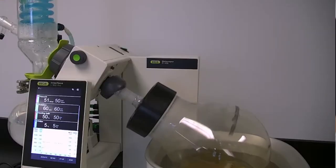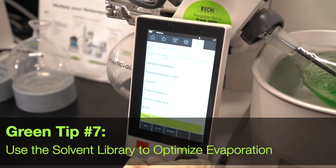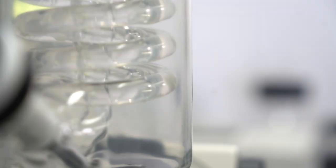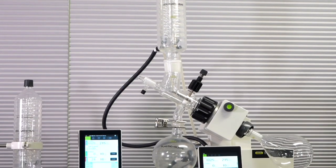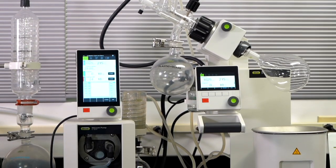The only problem is I can't use it for samples that are more than 500 mils. For those, I usually spend a while staring at a rotovap watching the evaporation — probably not the most efficient use of my time. There's a solution: just check the solvent library on the rotovap. The library contains pre-loaded parameters that can help you get the most efficient distillation based on the solvent you're evaporating. Not only does it reduce the energy usage of the rotovap, but it also protects the pump and lab from solvent vapor by maintaining the proper balance between evaporation and condensation. A safer lab, reduced power usage, and less pressure on me to pick all the right evaporation conditions — sounds like a win-win for me.